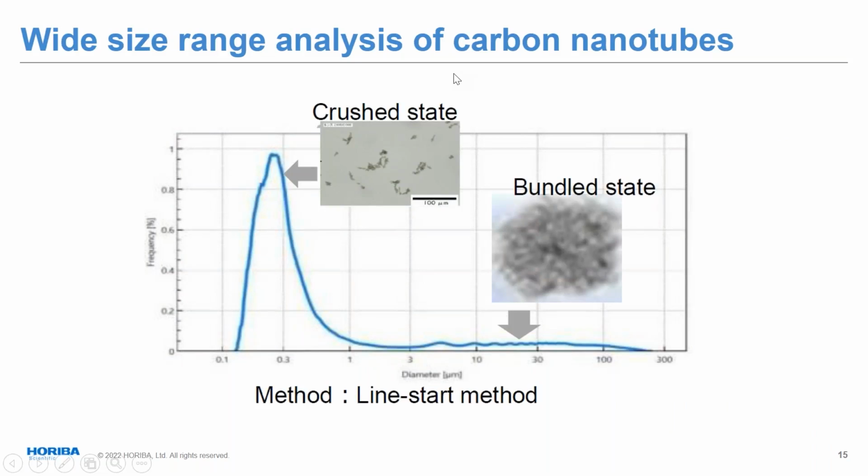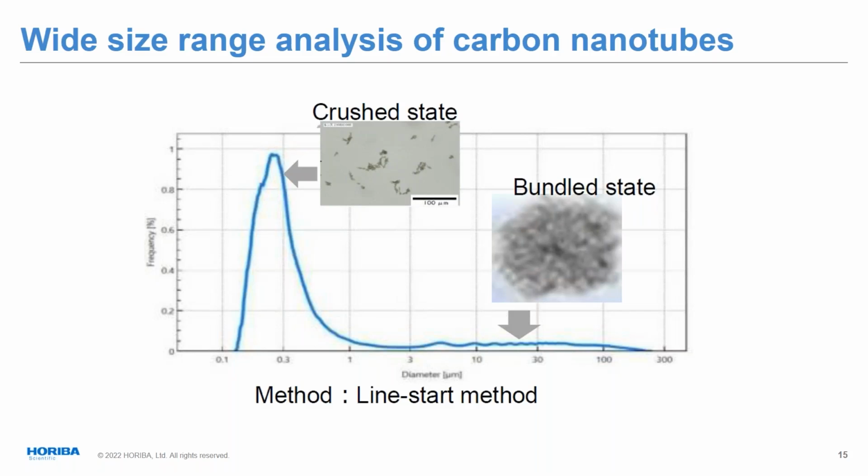Now, these are certainly real world samples that our customers are analyzing every day. These are some carbon nanotubes. When you make these, typically you're going to have some free unagglomerated nanotubes, but you're also going to have some in a bundled, agglomerated state on the right there. Here you can see the power of the line start method. As the centrifuge is accelerating, you can see these agglomerated states and get an idea how large some of these bundled states are. Then finally, when you wait long enough and get up to 18,000 RPMs, you see the actual free state or the crushed state of the carbon nanotube.